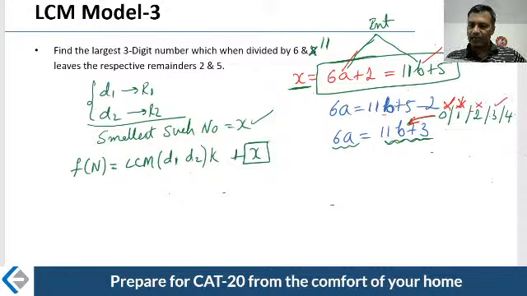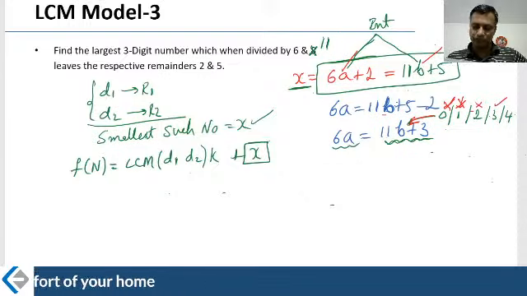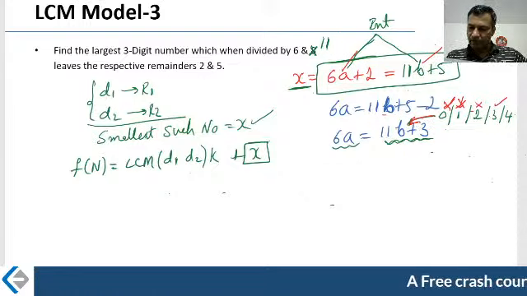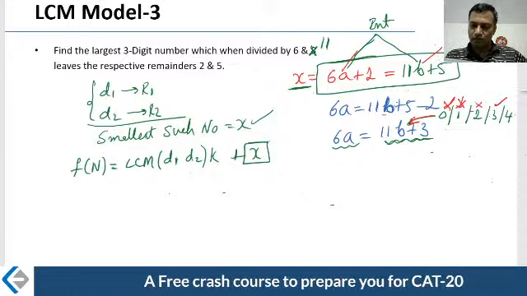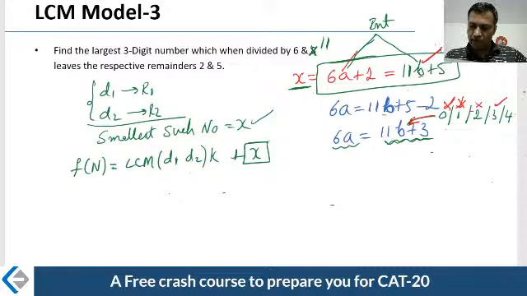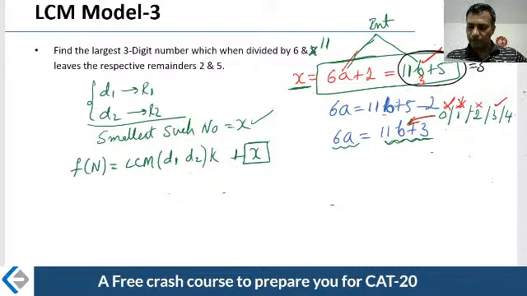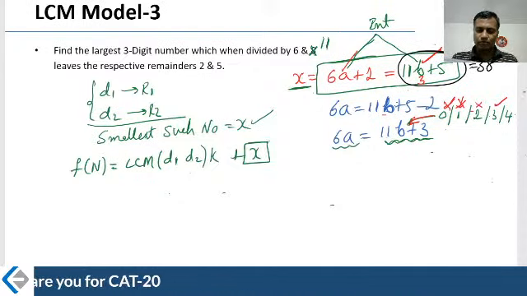Shall I go to the next one here? 3 works: 11 times 3, 33, plus 3 becomes 36. Therefore, for b equal to 3, it works. So you got the value of b here, which is 3. Put that in perspective now. 11 times 3 plus 5 is 38. Now 38 is the smallest such number.